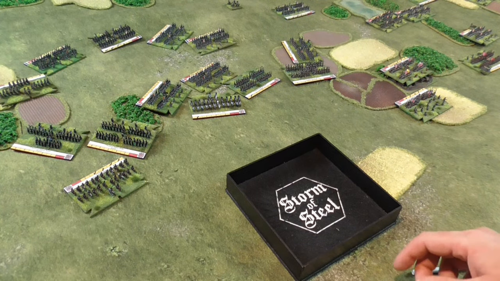So they just need to cause 2 hits on this to finish this game. Let's have a look, we've got 1, 2, 3 hits, they've saved 1. That is enough to destroy that French unit, the final one. So that has destroyed their army morale and basically ended the game.